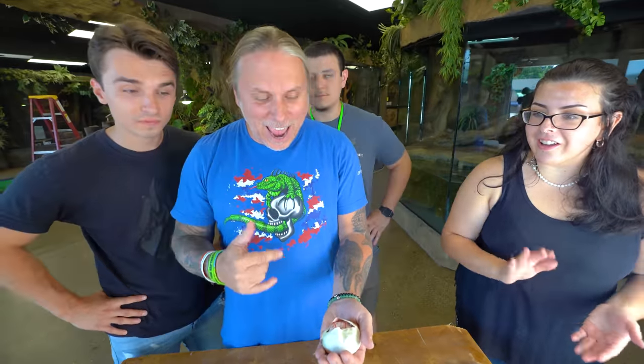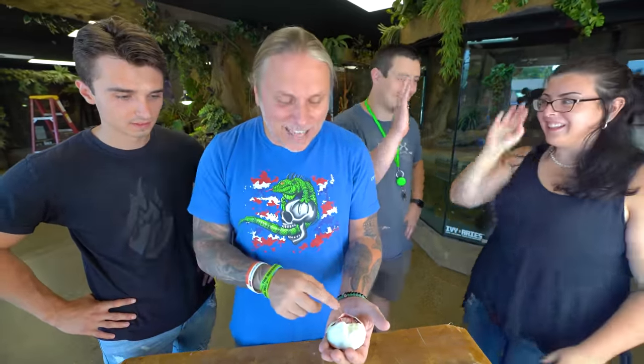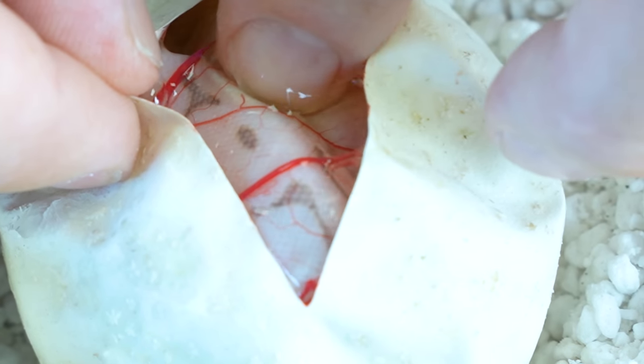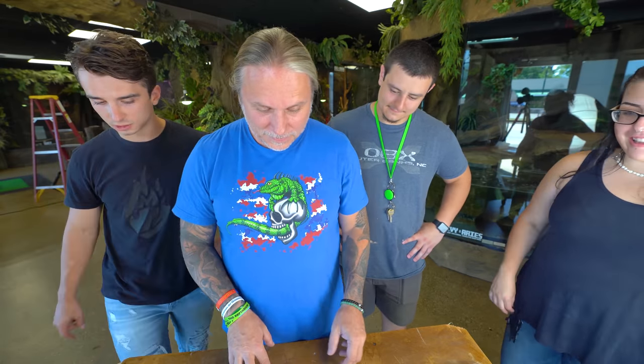This is the all gene animal right there. This is a pastel, it's a spider, it's an enchi, and it is a lesser. All gene, baby. Way to go. The good news is that that was a beautiful animal. The bad news is you guys got a consequence. Dang it, why didn't you cut that one first?